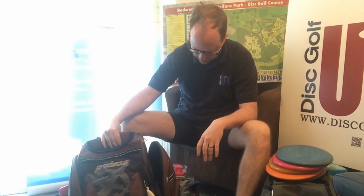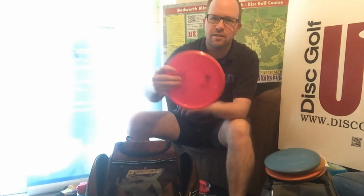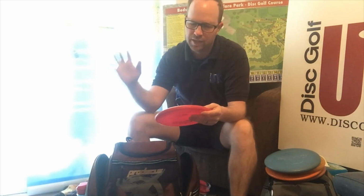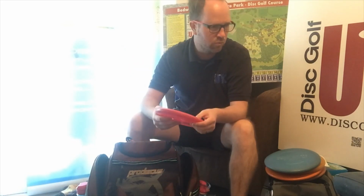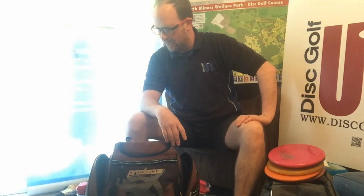It's a bit of everything, isn't it? I normally have a stamp in there as well, which I was going to say. I don't know what I've done with that either. You can see on the back of my discs, I've got all my details on there. So I bought a wooden stamp with some stay-on ink. Instead of trying to write my score around there, I just stamp that one, and I have it in the bag normally. I haven't lost it. Really good little thing to have. So there we go. There is my in the bag.